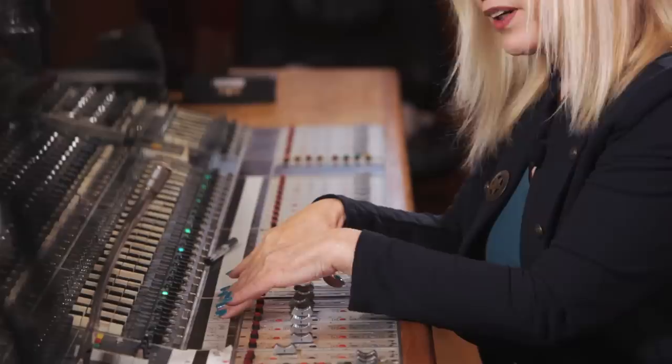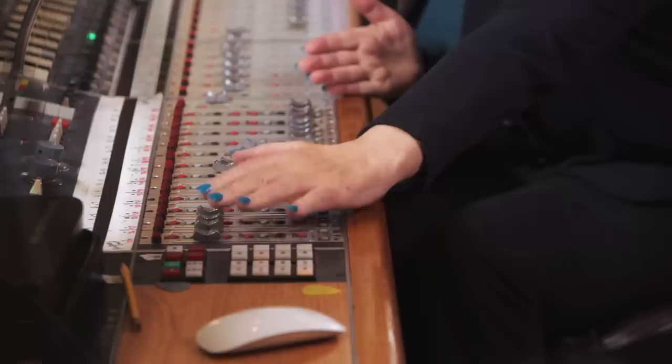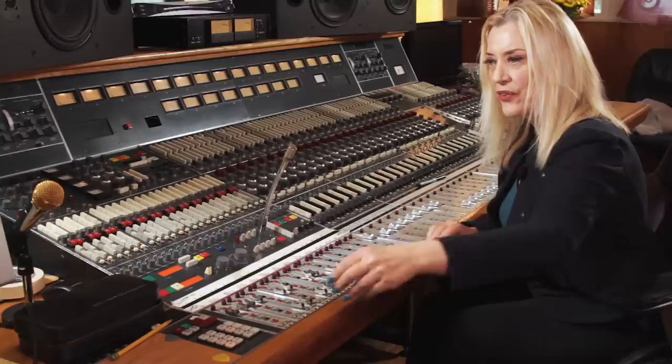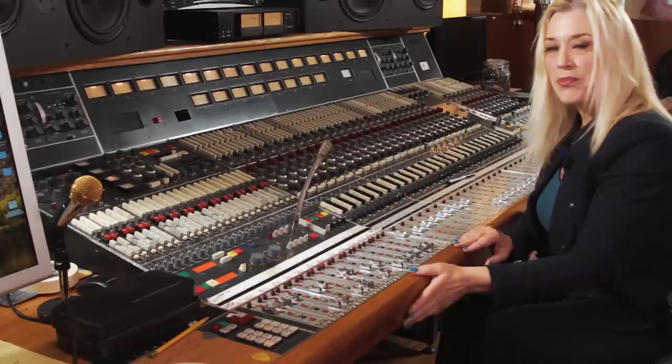There's a much more comfortable environment for musicians to give me their best performance here. Right now on the console I'm set up to do a couple of different projects at the same time. I've got mics set up for guitars, bass, and lead vocal. On the split console in the monitor section, I have a hybrid mix returning here that I'm working on in another project — stems coming out of Pro Tools on stereo pairs, with a stereo bus insert: the GML 8200 EQ and the Loop Trotter Emperor limiter.